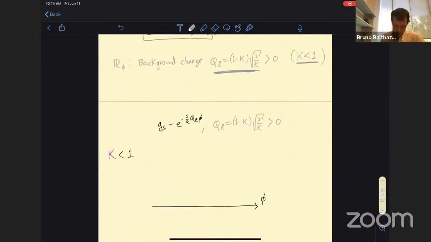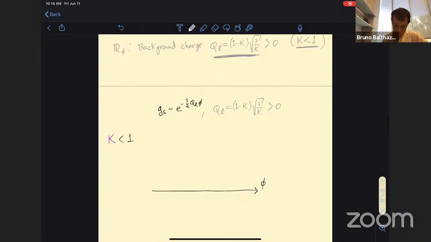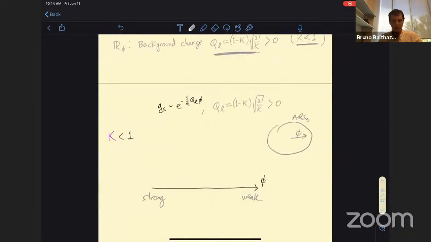Okay, so now we can look at the Cyber-Witten theory again. The string coupling now grows towards the large negative phi region, so it's strongly coupled here and weakly coupled here at large phi. Recall that phi increases near the boundary of ADS3. So now what happens is that the long strings are not interacting once you approach the boundary of ADS3. So there you essentially just have a bunch of free strings and a Fock space description of their dynamics.